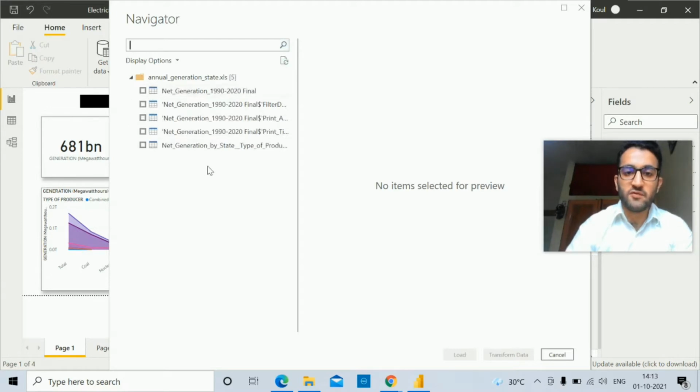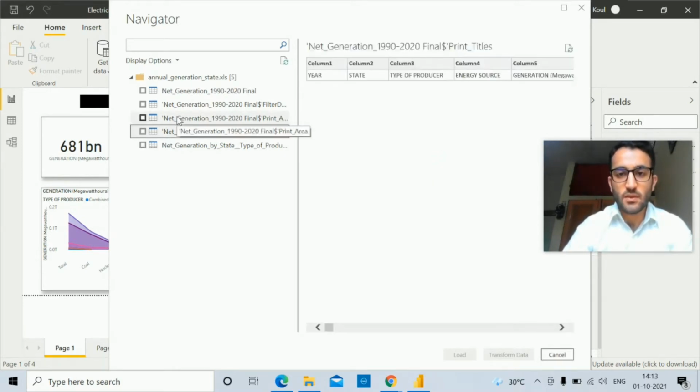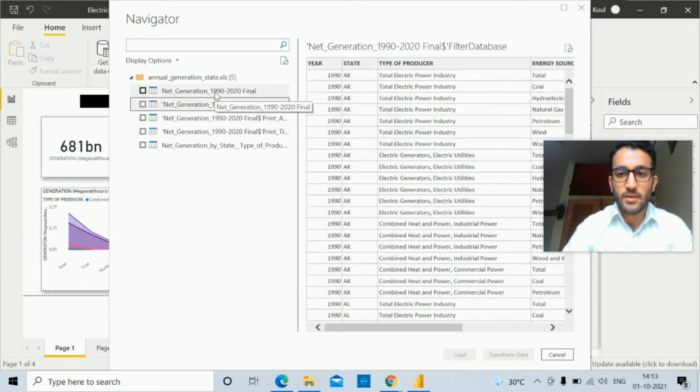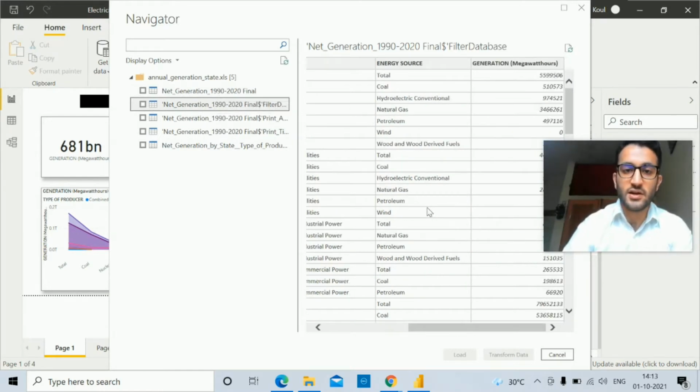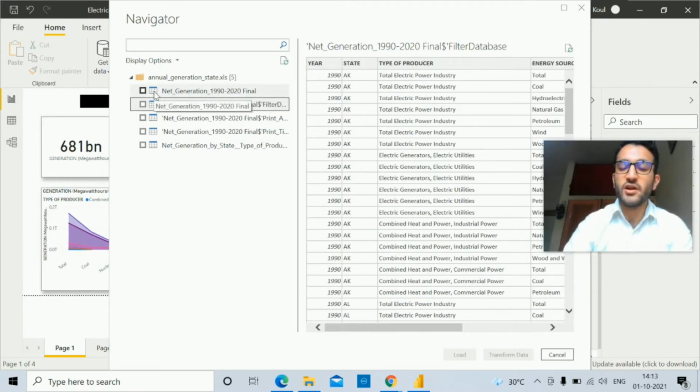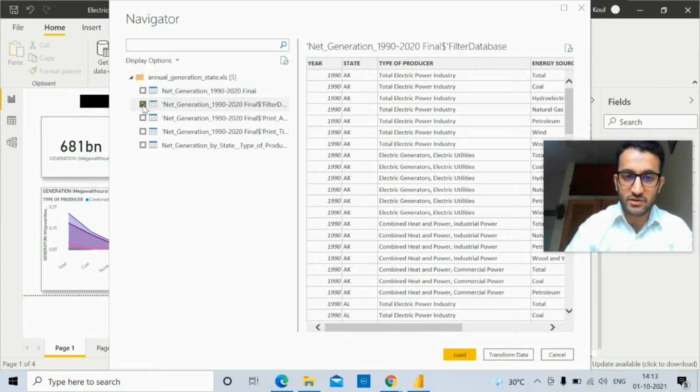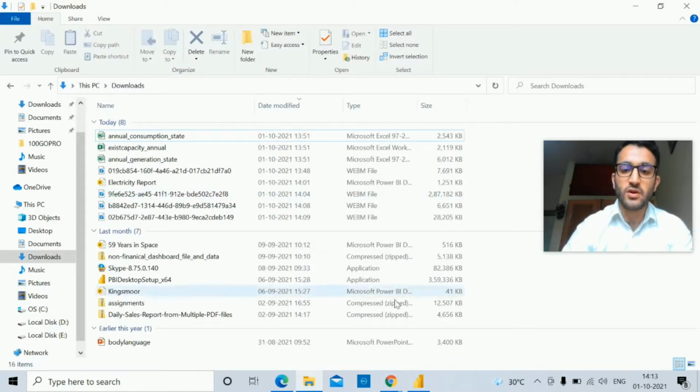over here there are so many files, but you can select only one. No need to select all the files. All of them have more or less the same data. So I have selected this one, and I have loaded it into my Power BI desktop. So just check the table which you want to load, and click the load button. I cannot do that because I have already loaded it in my Power BI desktop. And similarly, you can follow the same steps for the remaining two files as well.